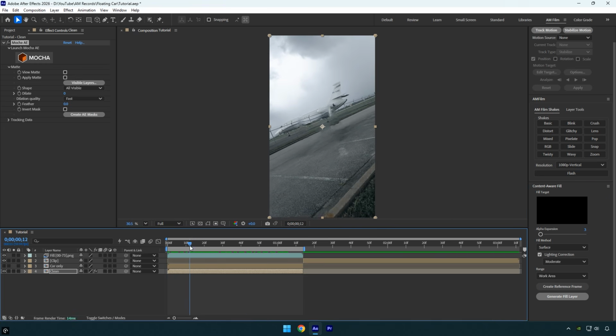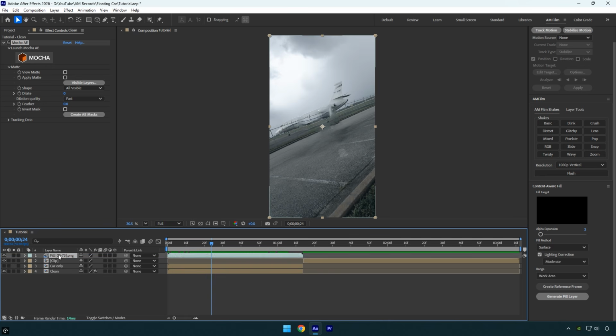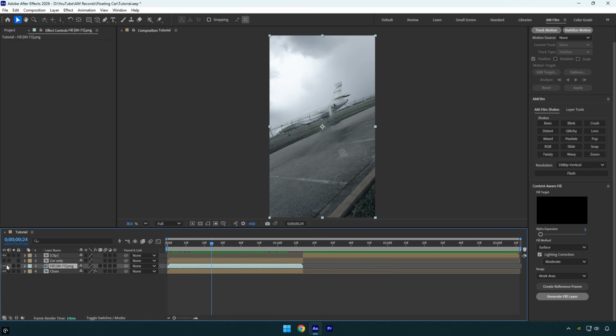It looks good, but not perfectly clean. It may be slightly imperfect, but for a 1-second clip in a speed ramp edit, it is usually fine, and most people will not even notice the background. For more precise results, that is why Photoshop can be useful. Now that the car removal is complete, reset the work area back to its normal length. Then move the fill layer below the Car Only layer and turn the Car Only layer back on.